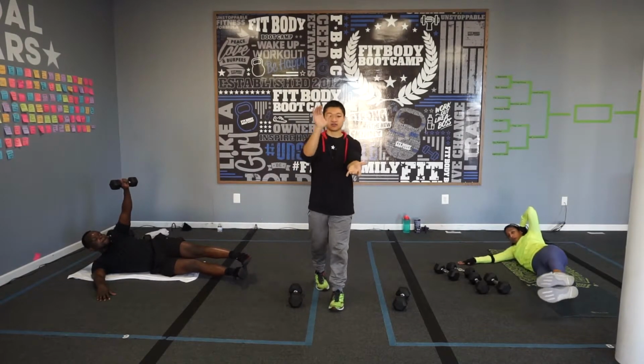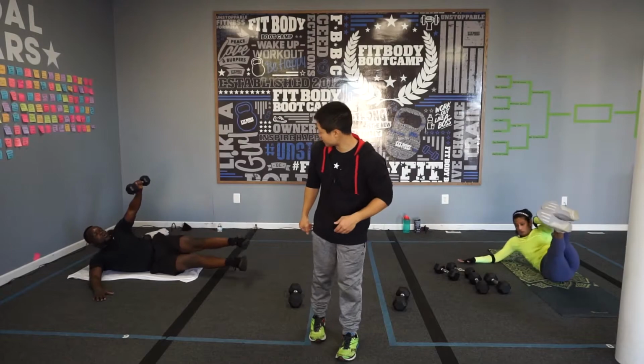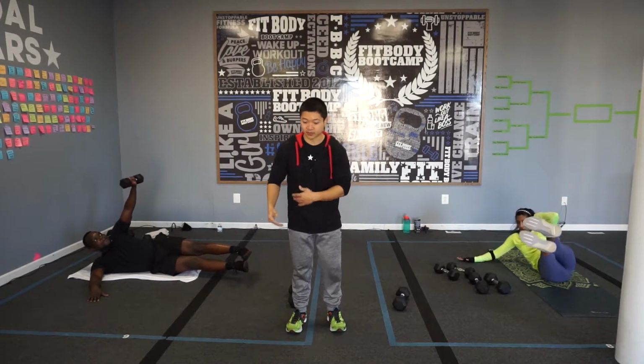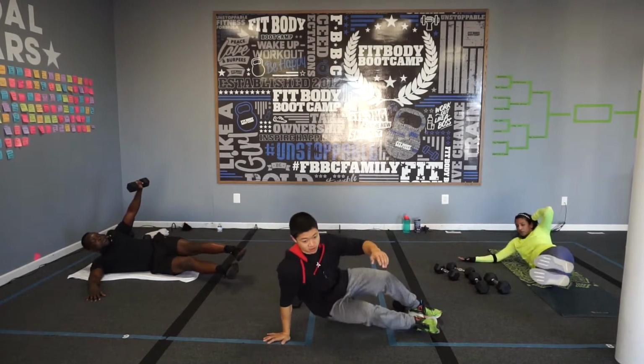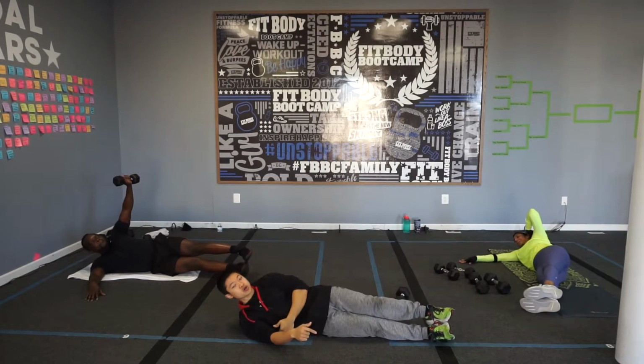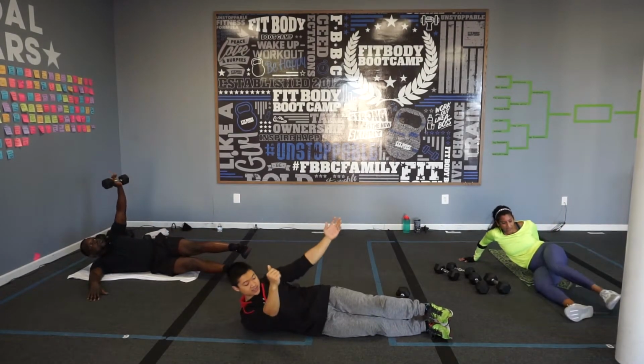8, 7, 6, 5, 4, 3, 2, 1, and let's begin. Good. Notice how they're using that arm. Very important to use that arm. If you don't use that arm, you can't really bring your torso up. There's almost no way to bring your torso up without using this arm. So you've got to make sure. If you can't bring your torso up, it could be that you're not pushing with this arm.